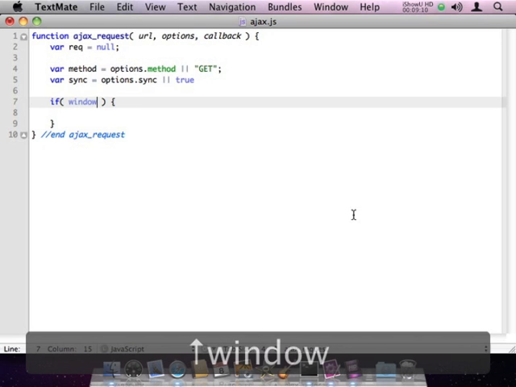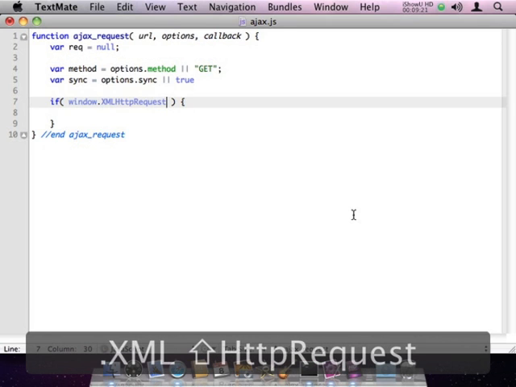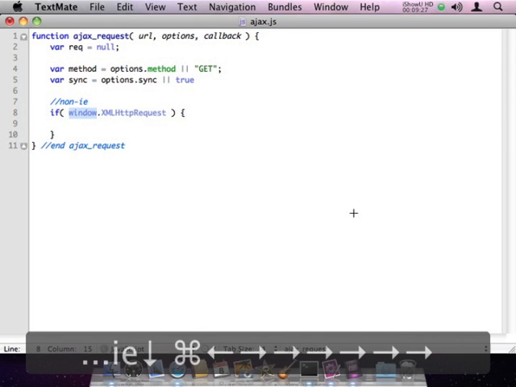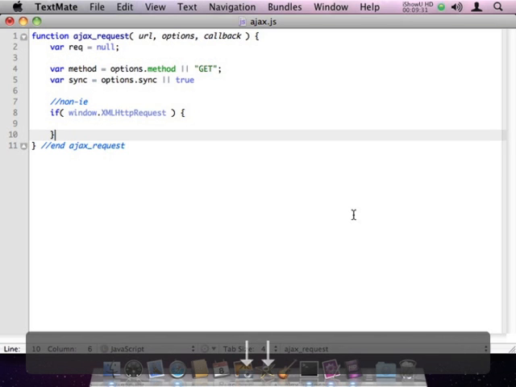So what I'm going to do is start by putting in an if statement, and I'm going to say if in the window object there is something there called XMLHttpRequest, right? Then that means that we're dealing with a non-Internet Explorer browser. And this is the object that it'll have, so that'll be the object that we go through to do the rest of our Ajax work.